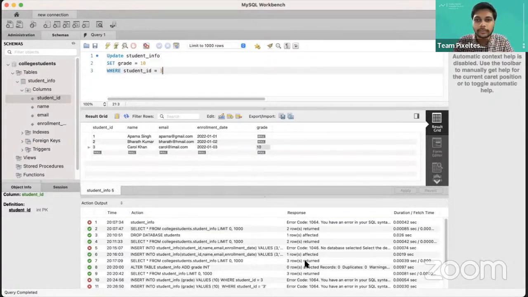I think Abdul will find another way to update all values of that column. So now we have understood update. Now I'm going to delete all the values where we have null values.